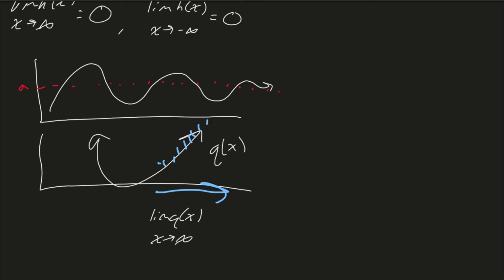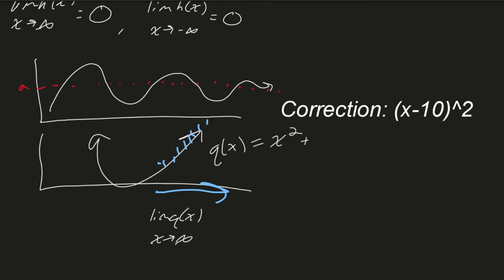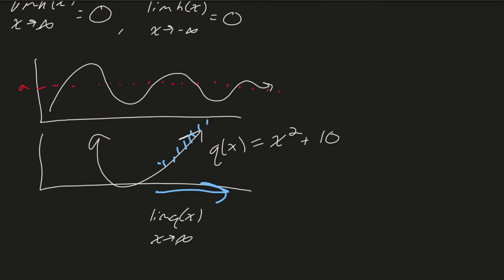You can consider if you were to plug into x squared, which is the function of a parabola, something like x squared, or in this case maybe x squared plus 10 because it's not centered at the y-axis. So if you plugged in 1,000 here, it would just be 1,000 squared plus 10. It would get larger and larger and larger, and it wouldn't really level off like a horizontal asymptote would. So in this case, our limit as x approaches infinity is going to be infinity.